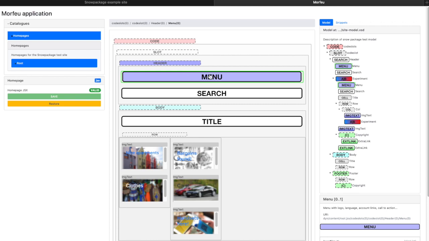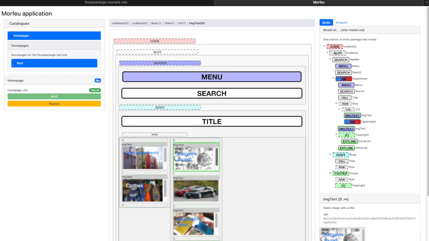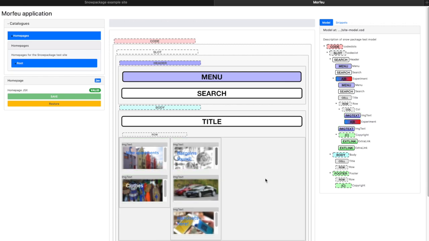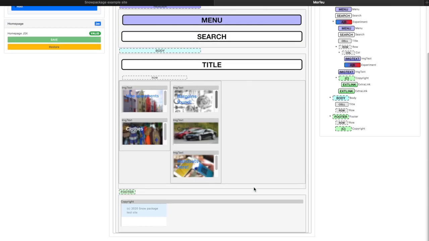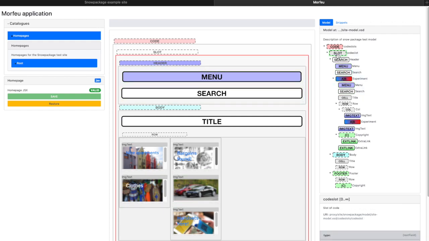I see a menu item, search, some title, and then the images themselves with some thumbnail of what they look like, as well as the footer. And on the right hand side, I have the model, which is all the different components I could have on the page, right? And their hierarchy.